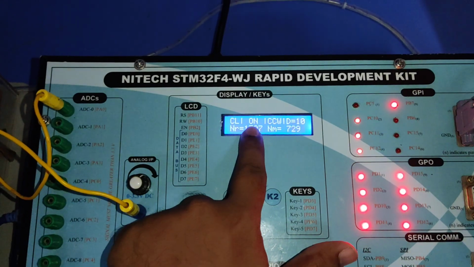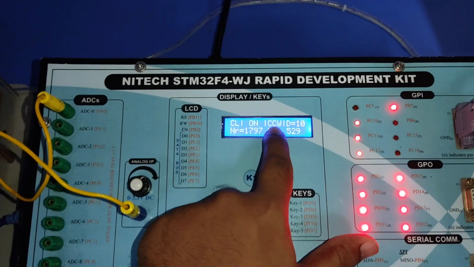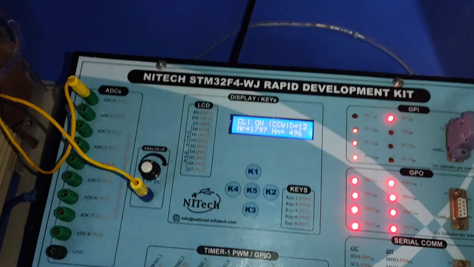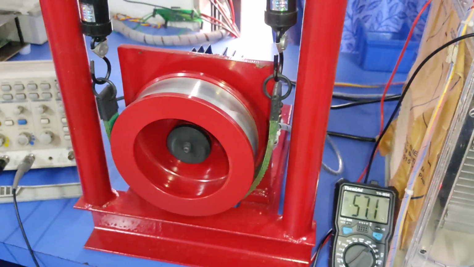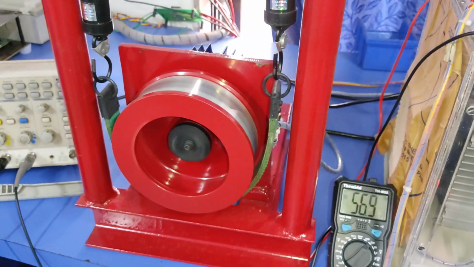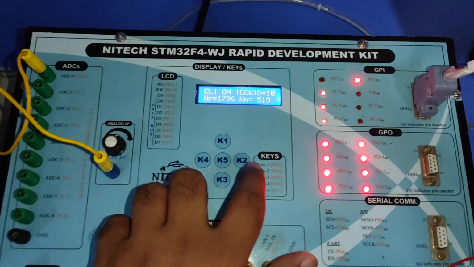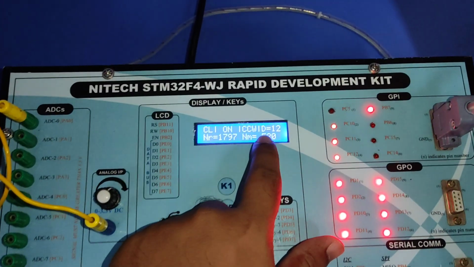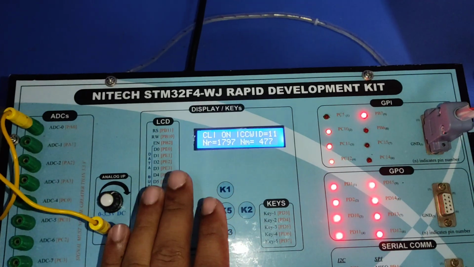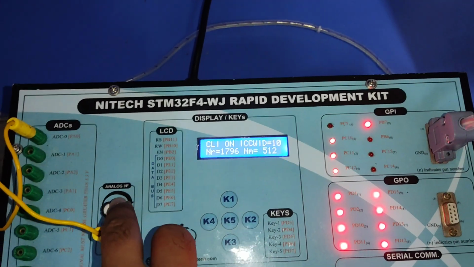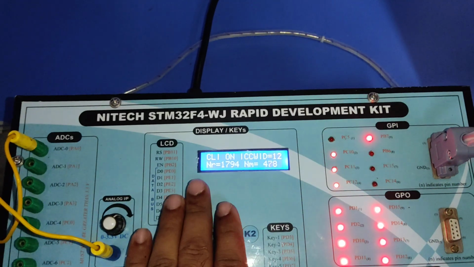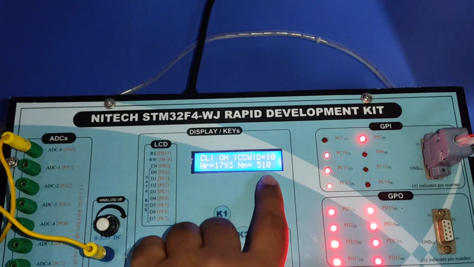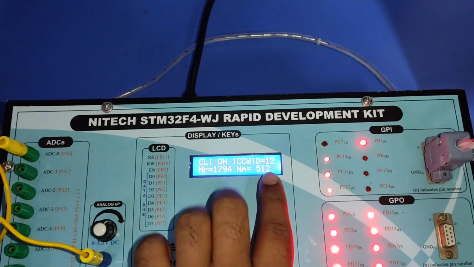So the system is on, and the speed direction is counterclockwise. You can see it is working in the counterclockwise direction. As per my discussion, whatever initial speed you set on the analog port, it will not take at the initial time; it will take only 500 rpm.